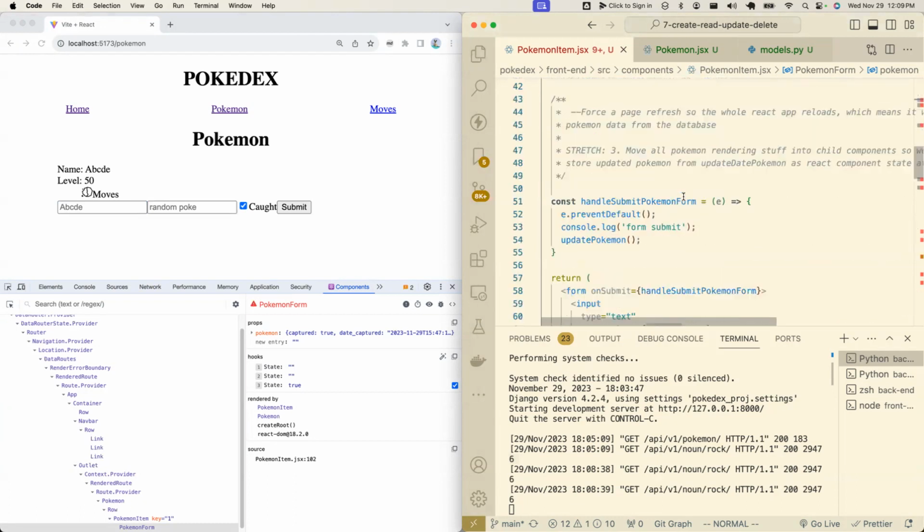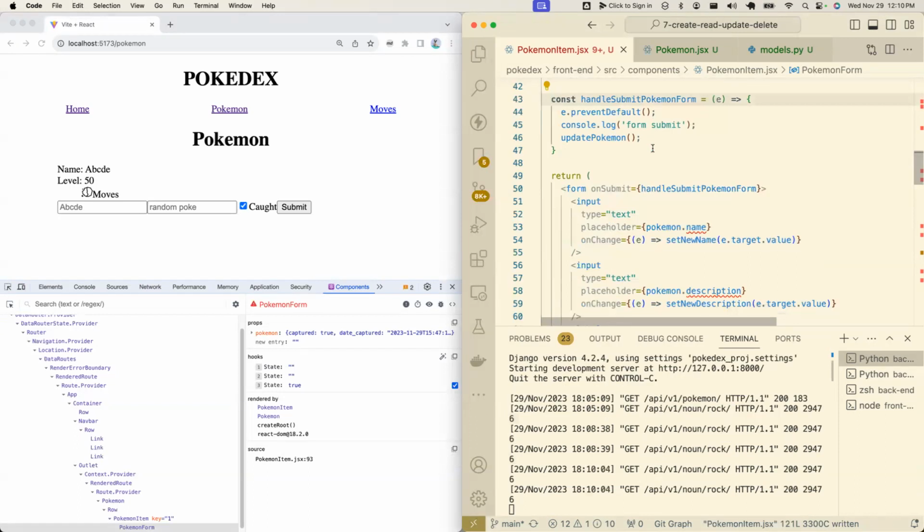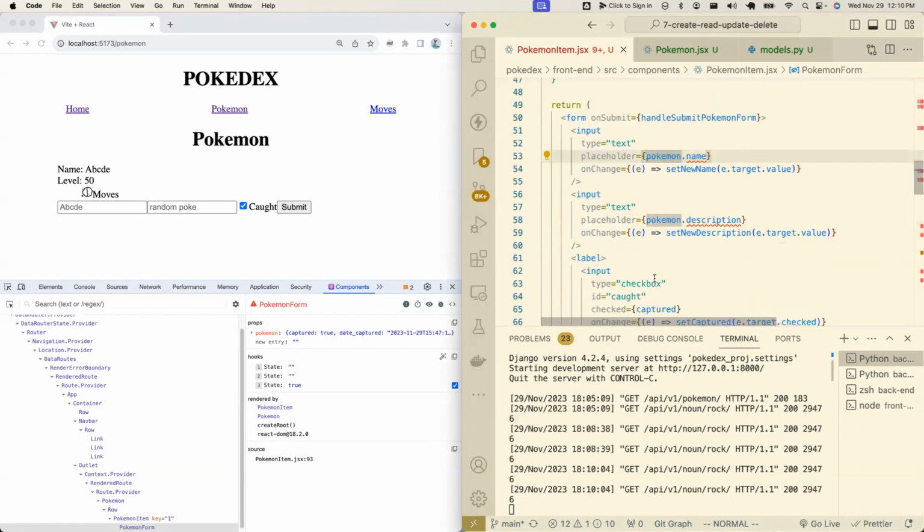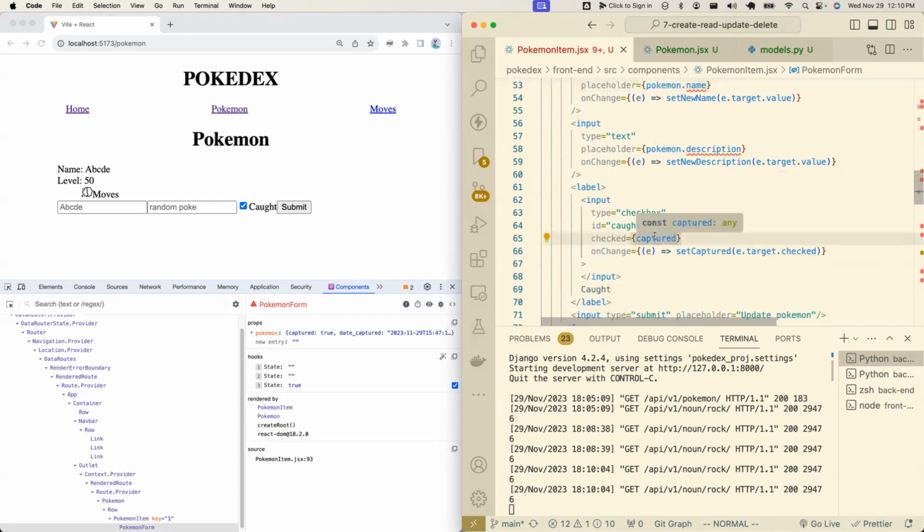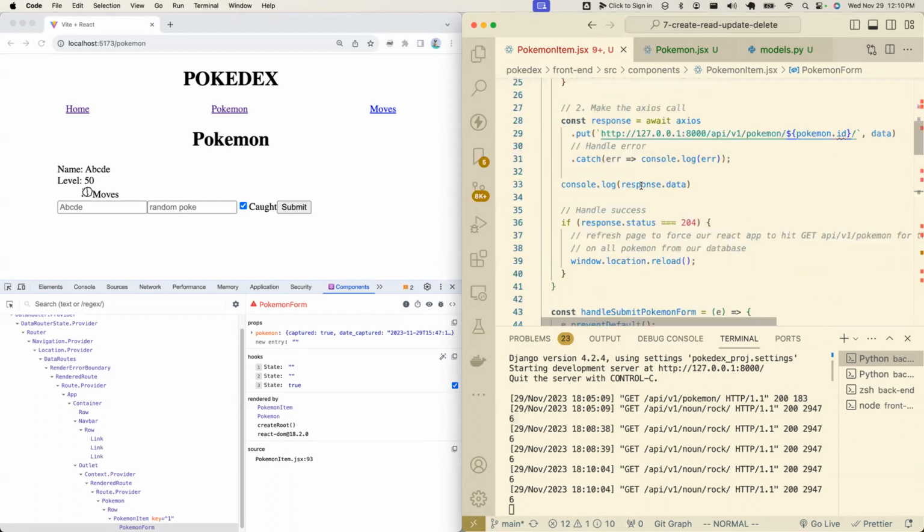And we're using it as placeholders. I'll just get rid of these comments, because they're just getting in the way at this point. In my input field, placeholder, Pokemon.name, Pokemon.description. And the checkbox is not from the prop, it's from state, because we do want to see what happens immediately when we click that checkbox.